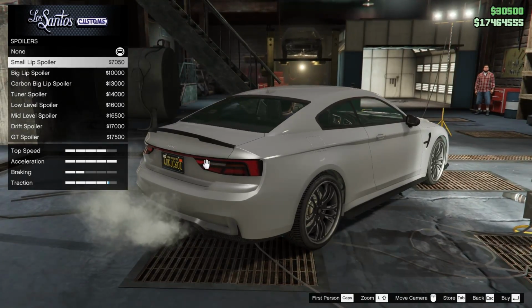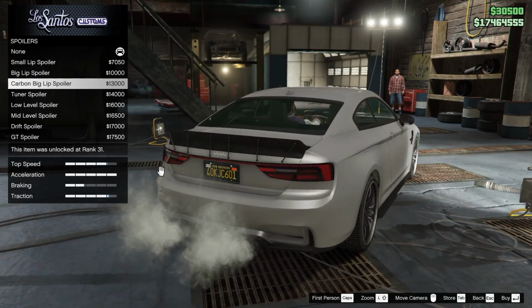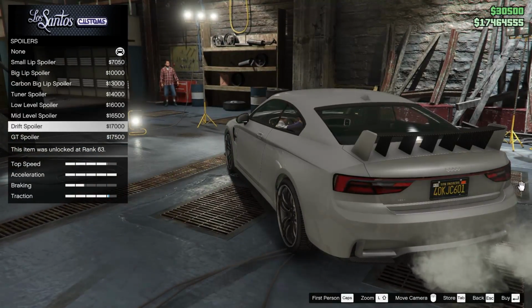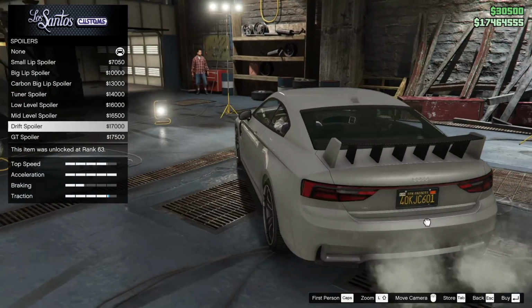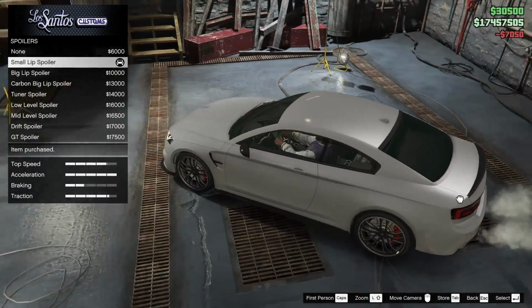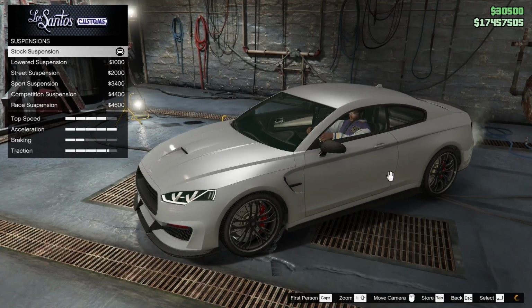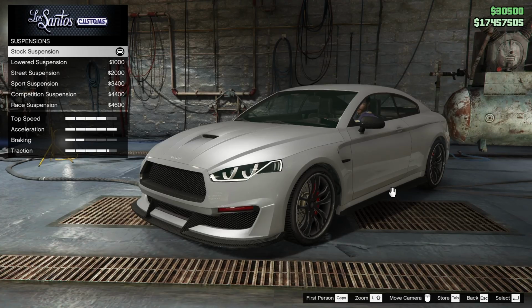Now for the spoiler, we can add a small lip spoiler, a big lip spoiler, a carbon big lip spoiler as well. We do have several more spoiler options. The drift spoiler honestly is a pretty good looking one, but I don't feel like it fits with this car very well, so we're not going to go for that. I think we're just going to go for the small lip because it's pretty subtle and it looks pretty good in my opinion, so we'll just do that. We also do get the handling bonus for that, so I think it's good. For the suspension on this car, we have 6 options.